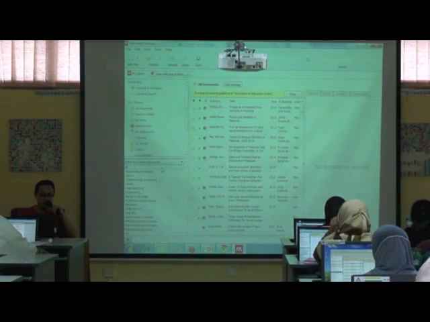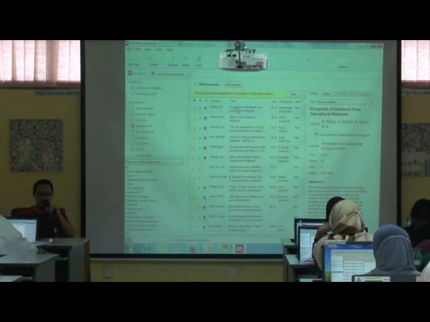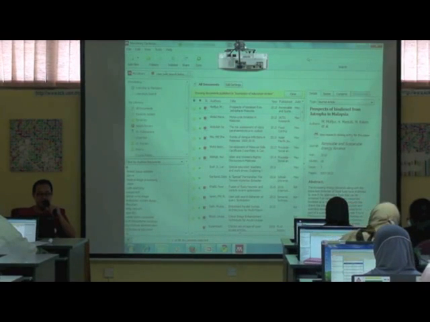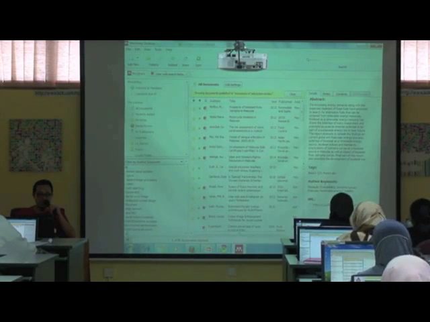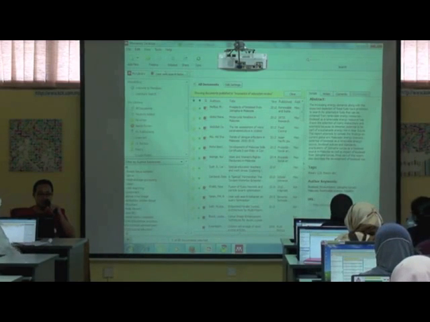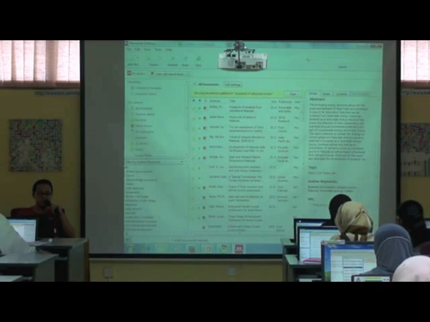Okay. So now once I click filter by publication, it lists down all the publications available. So you can choose from here. For example, you want to see all the articles published by the Asian Pacific Journal of Tropical Medicine. So I just click on it. So they provide me with the articles published under this publication. So this is the filtering function, to filter your search.